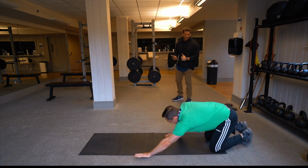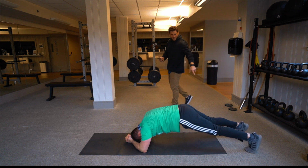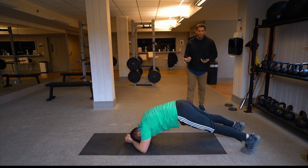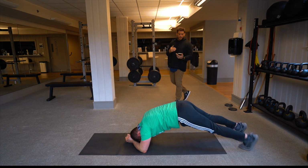Plank position, on your elbows, interlock your hands, feet shoulder width apart. Three, two, and go. Tapping outside your shoulder, shoulder width. Now while you're doing this, you wanna pull the abs up into the spine. Make sure you're exhaling. So every time you reach that foot out, breathe out, and always return shoulder width. Never bring your feet together.